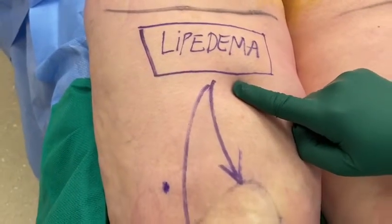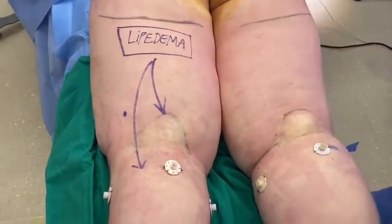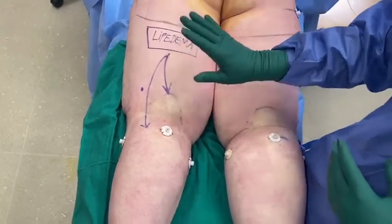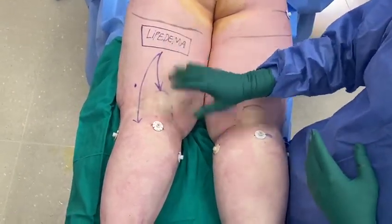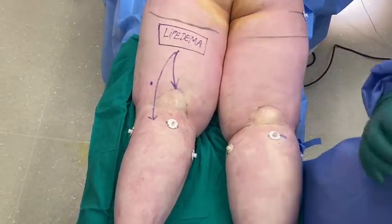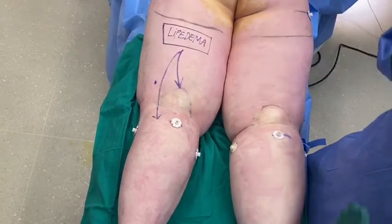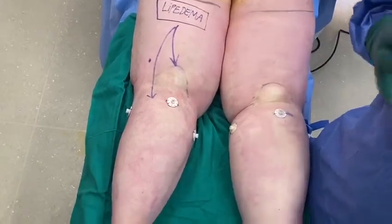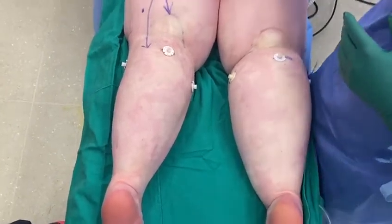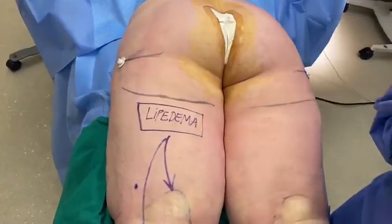I want today to discuss this very important entity, lipedema, which is still a bit of a mystery in North America, but something that affects thousands of Canadian ladies mostly. It's also something that's well known, described in Switzerland and Germany, in England. They're about to find the genetic components to this. There's no doubt that there's a familial connection with lipedema.